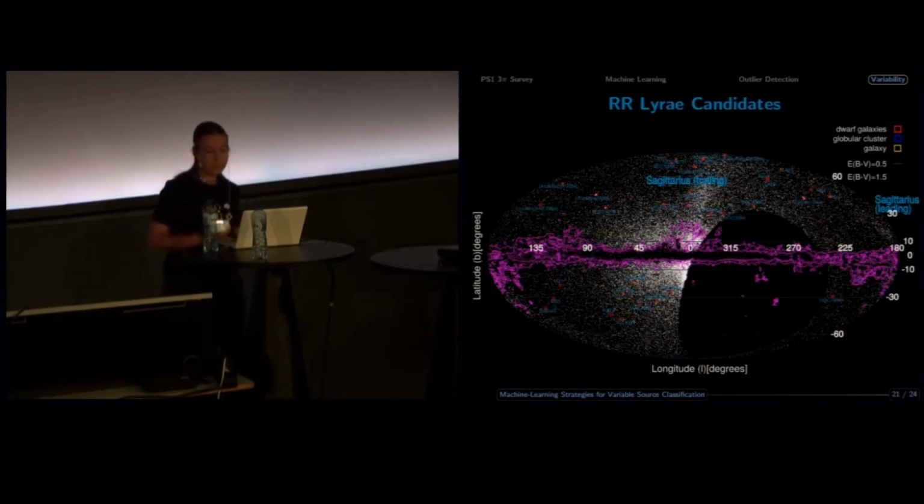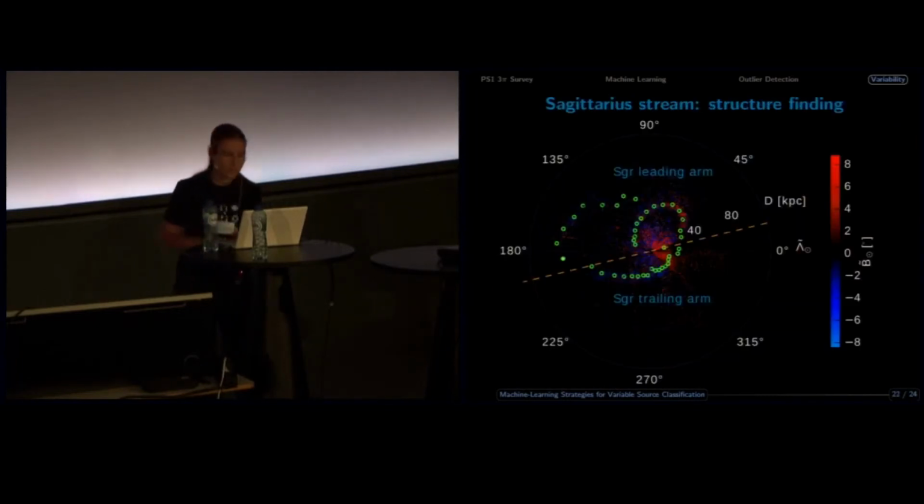So what we're most interested in is now doing some science with the streams, and here is, for example, the Sagittarius stream. You see here a view on a stream. You see the data points we use for fitting, and you see the green points as our fitting result. The movie, please.